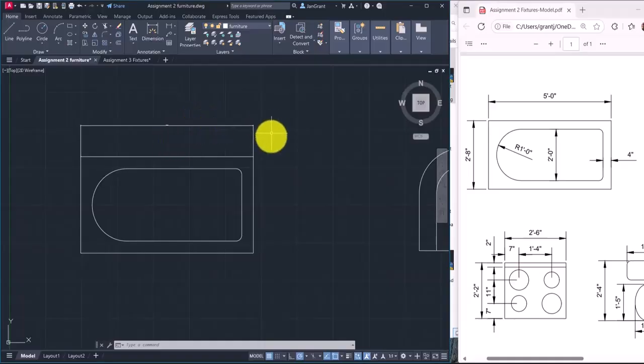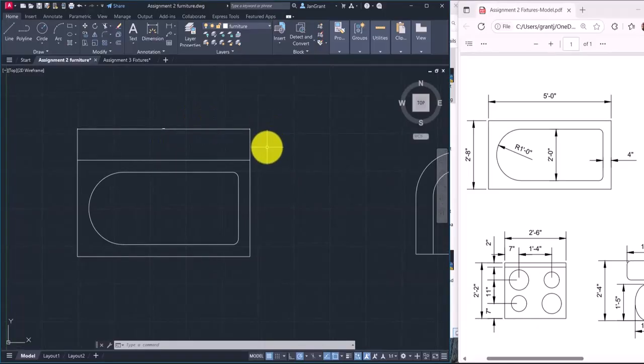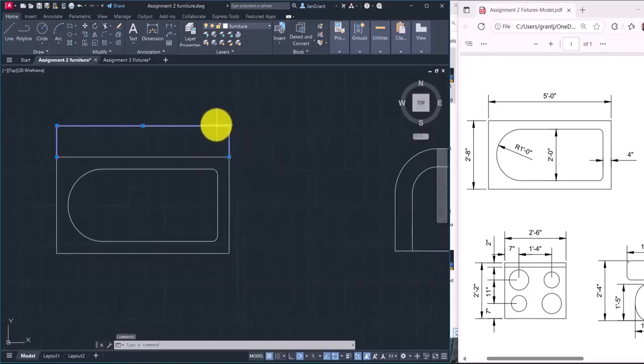That's usually set up in the template, but it's good practice for you to get to know. If you need to move an object to the right layer, first, when you click on it, you'll see what layer it's on. It's on the furniture layer, but I don't want it on the furniture layer. So I'm going to drop my list down here and click right on the word dim text. Now I'll use my escape key and you'll see that it turns yellow or whatever color that you use. But I still didn't change my layer to be on dim text, like current.